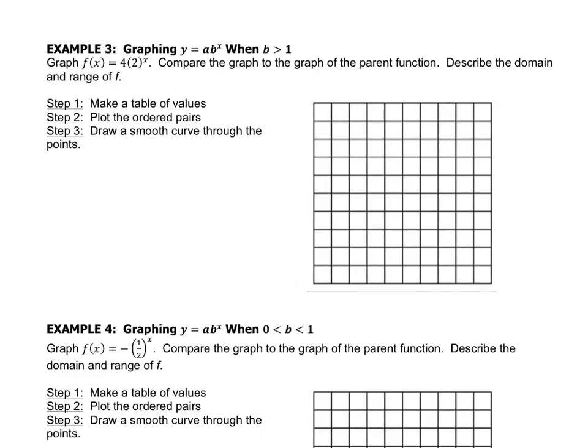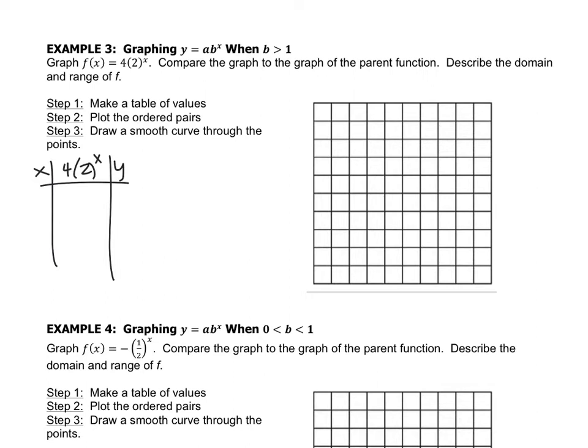So we're going to graph one, and the steps are written out because we're beginners at this. The first thing we're going to do is make a table of values. That's the XY chart. Then we're going to plot the points, and then we're going to draw a smooth curve through the points. Now this is not linear, which means we're not going to connect it with lines. We're just going to connect it with a freehand smooth curve. So the first thing that we're going to do is make our chart. So I've got X, then I'll write my equation inside, 4 times 2 to the x, then I'll get my y value, and then we'll plot our points.